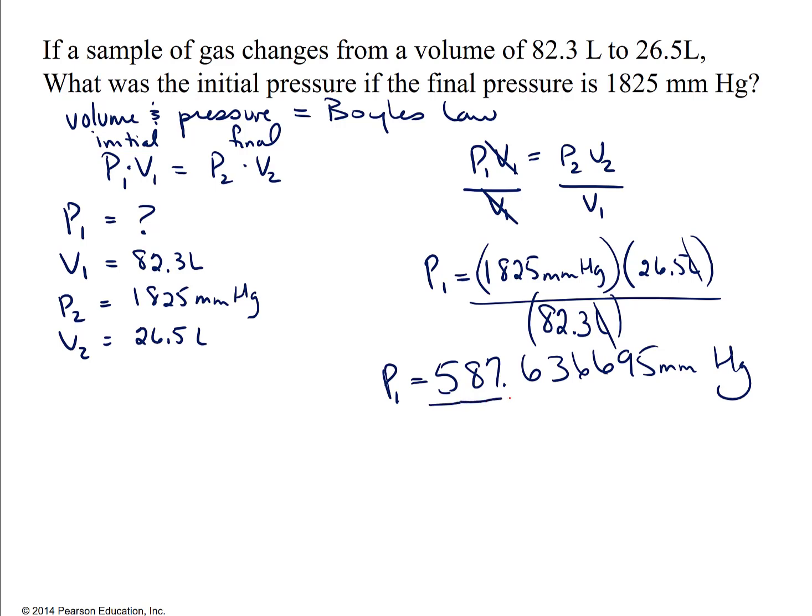So I will keep the 5, the 8, the 7. That means everything next has to get rounded. So that 6 does what? So 588. Okay? So just look at the numbers in the question. The number of significant figures tells you how to round. So if it's pressure and volume, then you know that it's going to be Boyle's law. Assign each of the units to figure out which one you don't know. Rearrange the formula, and then just plug it in. And look back at your problem to figure out how many significant figures are in your answer.